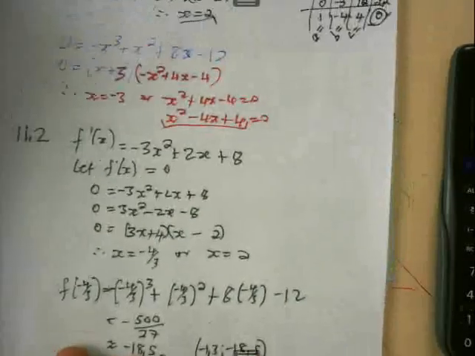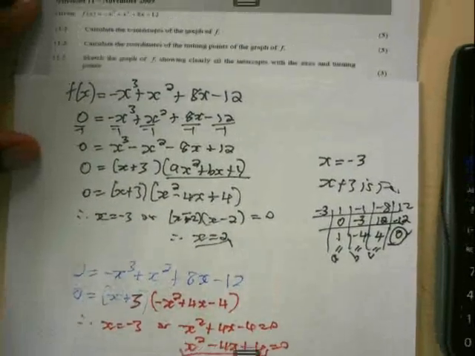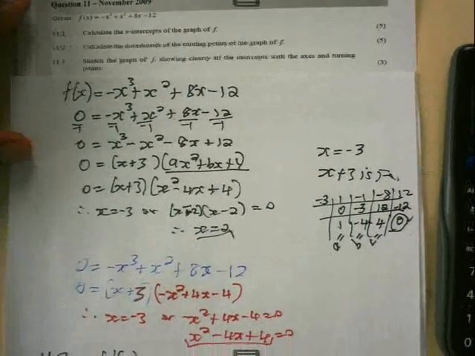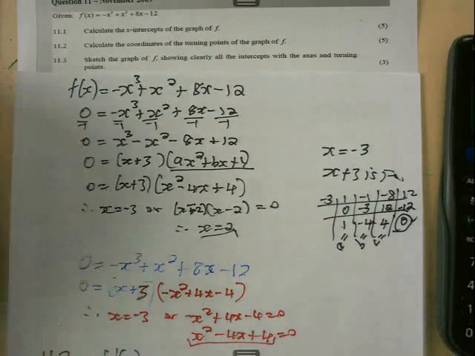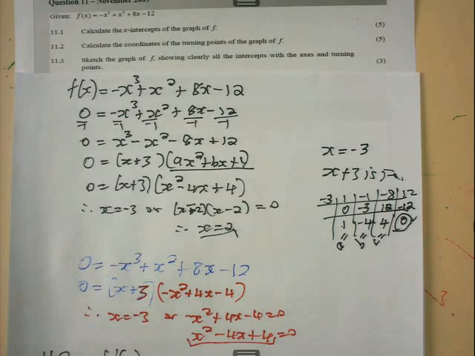Of course, let us see if this one is true now. 11.3, now they are saying we must sketch the graph of f, showing clearly all the intercepts with the axes and the turning points of f. It's very, very important, right? Boys and girls, now I believe we are left with plus or minus a few minutes. Of course, can you just make a sketch of this graph of f? Then we can compare yours as well as mine to see if you did it correctly.